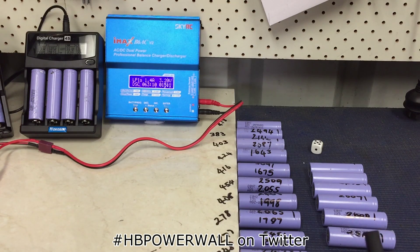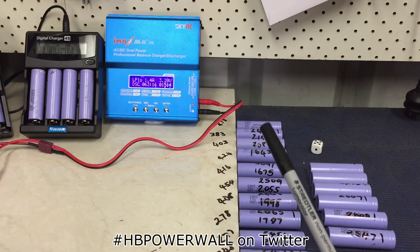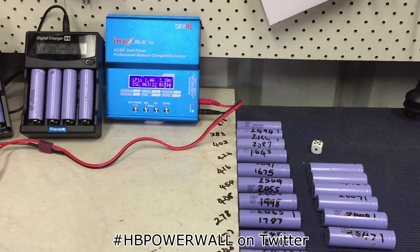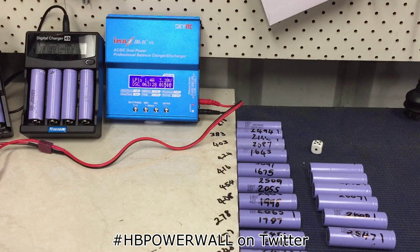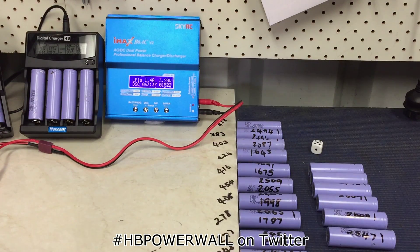So what I'm going to do is continue testing them in the same way, but - put in the comments below - do I take three or four hundred off? The average is about 350, so maybe I take 350 off the results from that one, and that way I'm going to still build a relatively balanced battery pack. Let me know what you think on that - I think that's a fair assumption.